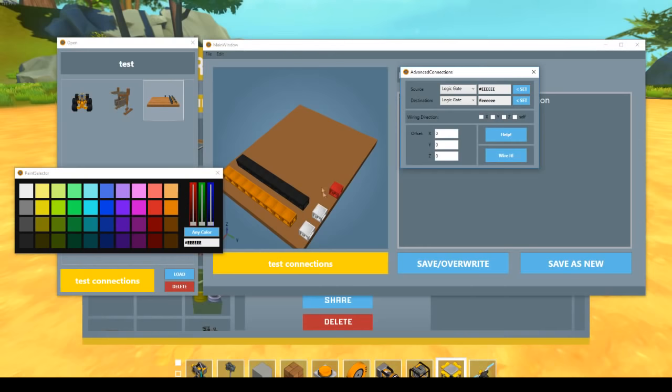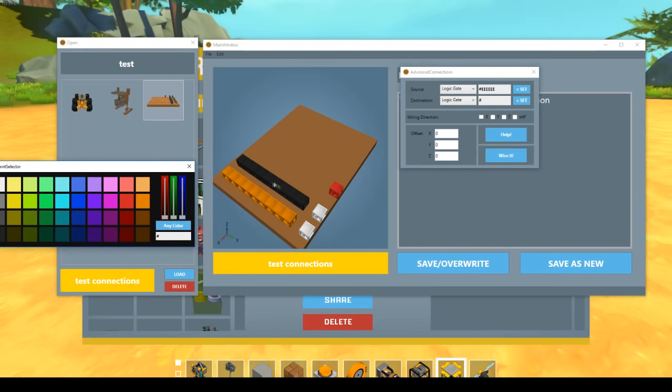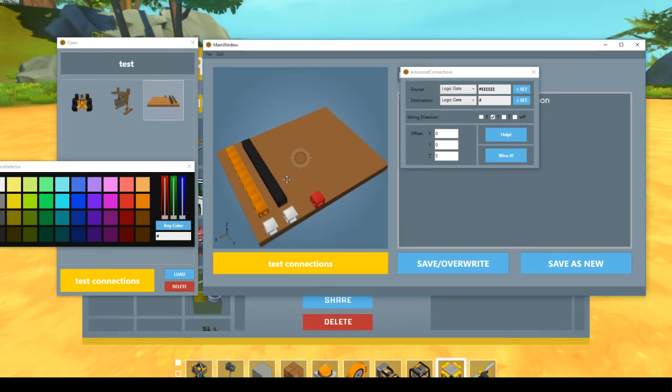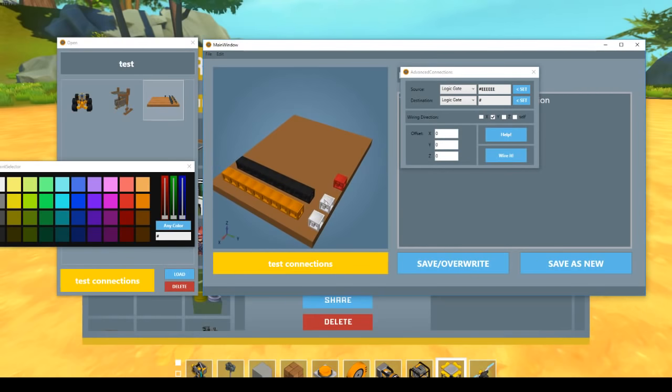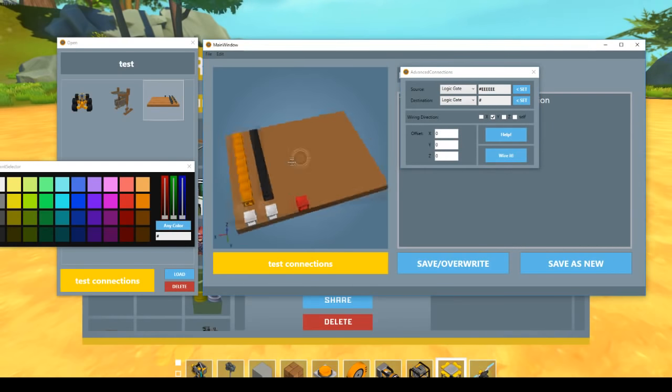We want to wire to black and orange at the same time, so we're just going to choose any color. We want to select only these and not the red one, so we go in the Y direction. And we don't want any offset. If you want offset, you could wire this white one to these orange. You could do some weird patterns, but I'll just show this first. So then you could wire it, 18 connections, and then these should be made.